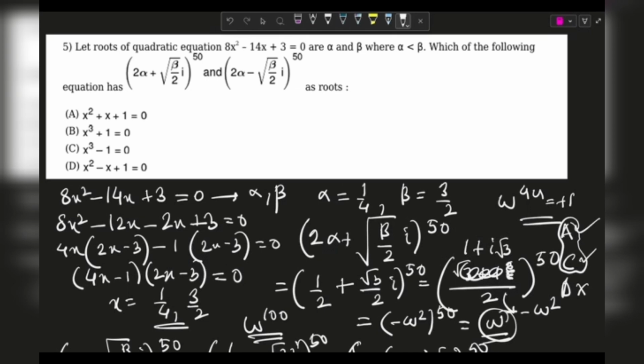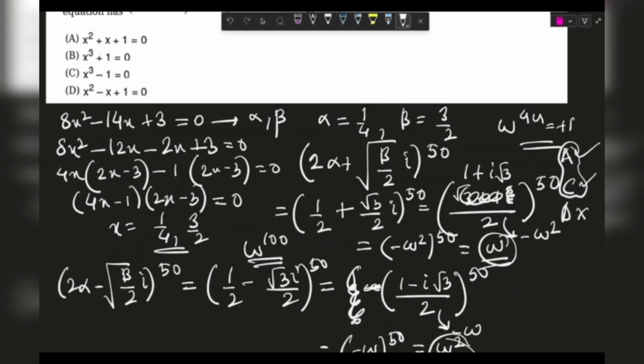So this was a pretty simple question. Okay guys, and I did a small mistake. This is not omega, this is 1. Yeah, this thing is actually 1 and this thing is omega square. So 1 and omega square. Basically because omega power 100, right? And 100 is I guess divisible by 4. So omega power 4 into 25, which is omega power 4, and so it should be plus 1. And that's why I guess our correct options will be A and C.